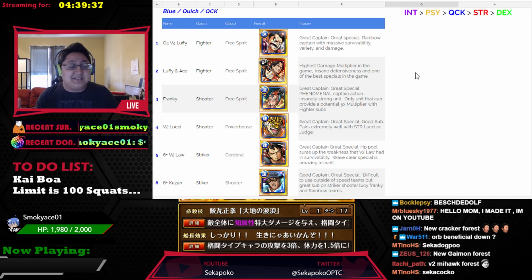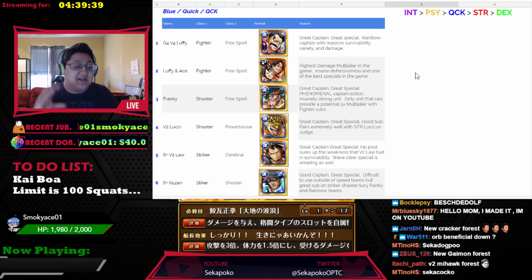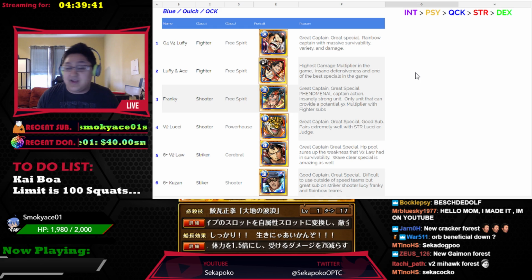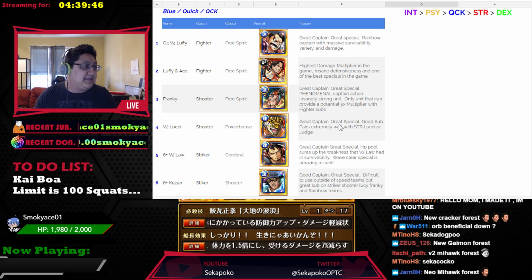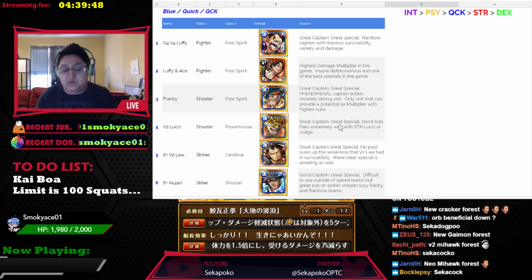And Frankie's viability is still very, very big and strong, so just know that you're going to have a lot of different viability with these units. V2 Lucci, good, but I don't know of a ton of people that still use V2 Lucci.